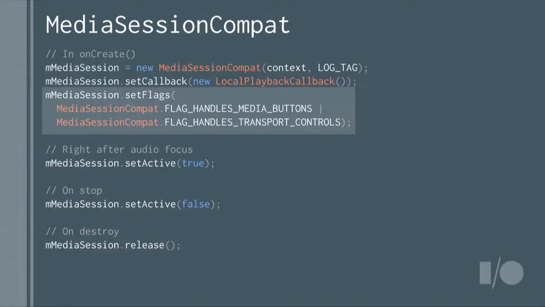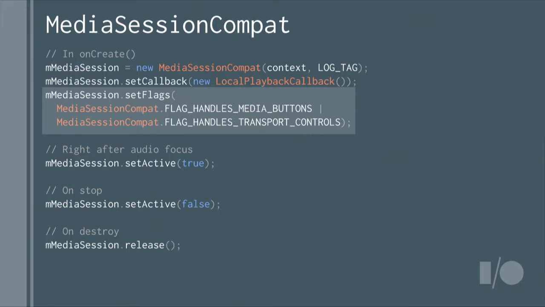So let's get started with Media Session Compat. We create it, and one thing to keep in mind throughout all of Media Session Compat is that it's very cautious. It assumes you support nothing until you actually tell it. So we have to set a few flags. We have to say, yes, I do want media buttons from Bluetooth headsets or wired headsets, as well as transport controls. These would be things like Android Wear and Android Auto. We have to actually tell it every time. Don't forget these two lines, or else things will magically fail, and you'll not know why.